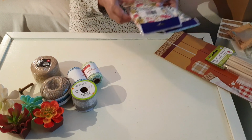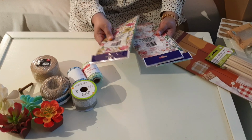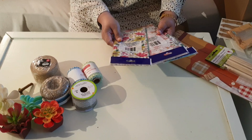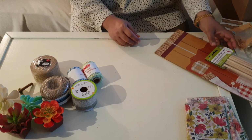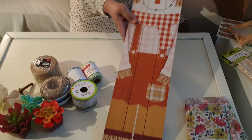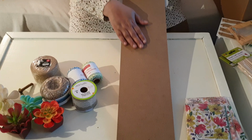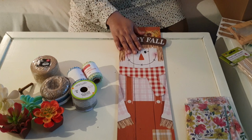And these are actually wrapping paper because I wanted to do some decoupage and I couldn't find any tissues. So I picked up these wrapping papers, which had nice large floral colors in there. And of course, how can you have fall without having one of these scarecrows? But actually speaking, I will be using the back of this for a project, not so much the front.